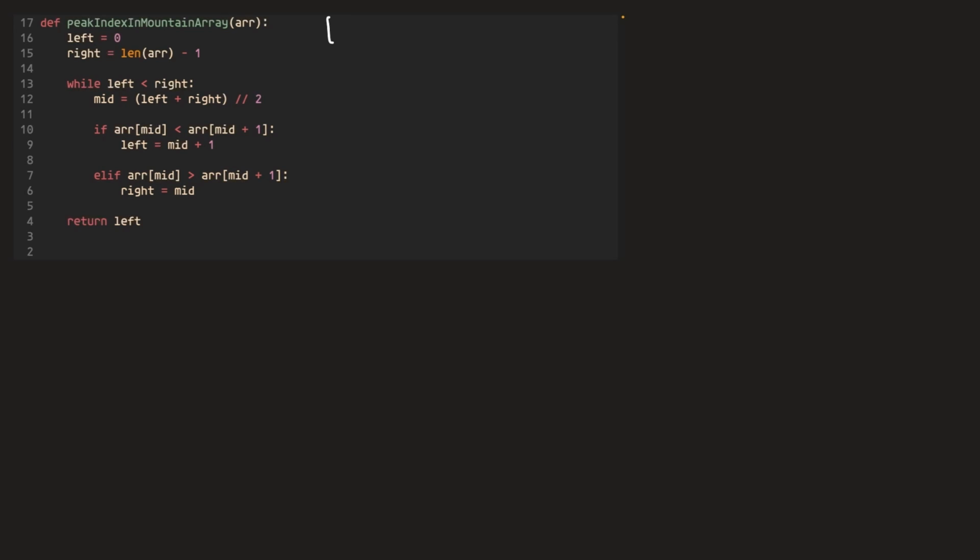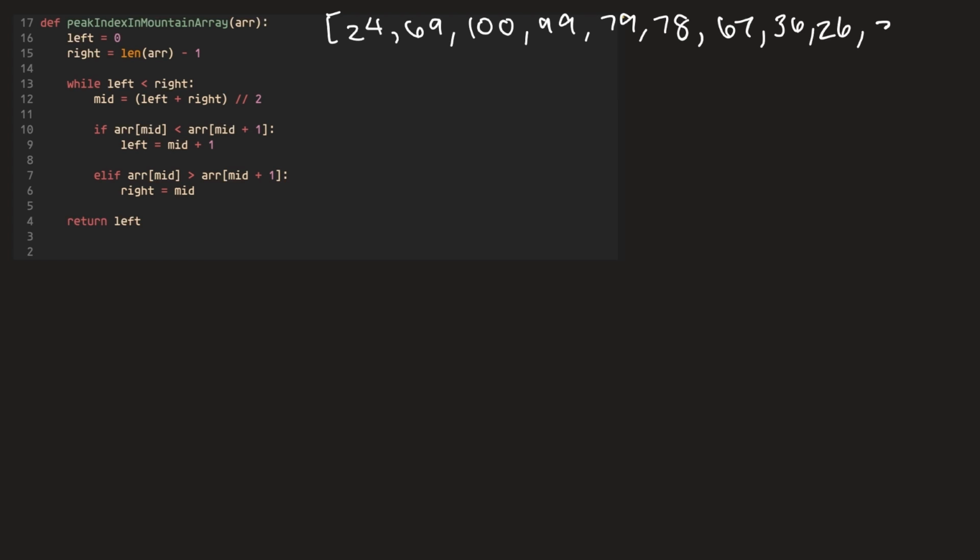Okay, so we can start by drawing out the array in our problem description. This array is, I think, the third example array input in the problem description. And they're referring to the array input as a mountain array. The reason they're referring to it as a mountain array is because we can visualize this array as a mountain. So we can go ahead and draw out a mountain. And our peak 100, which is this value here, would be at the peak of our mountain.